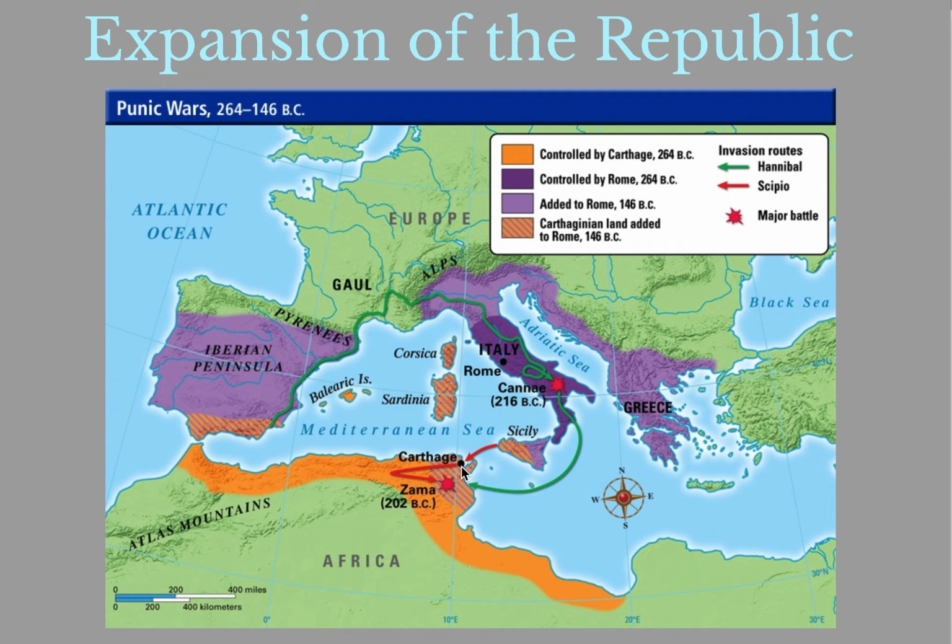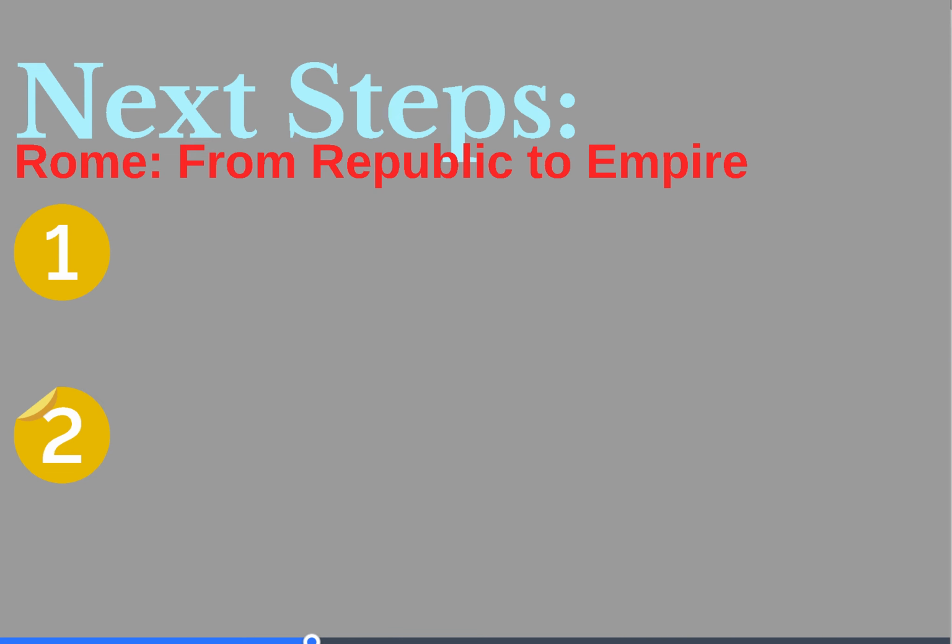Not only does this start to transform Rome from a city-state republic to an empire, but it starts to bring about some severe social challenges that make it very difficult to retain a republican form of government while acting more and more like an empire. So that's what we really want to find out from your reading tonight, is how did Rome go about conquering and becoming an empire, but also how did that process strain its political system and strain its society and its values? So here are your next steps.